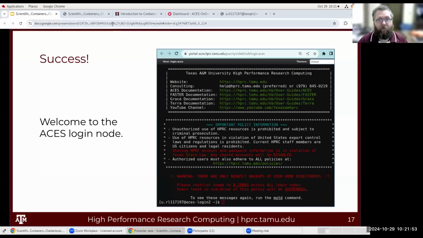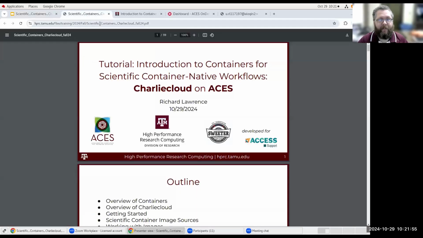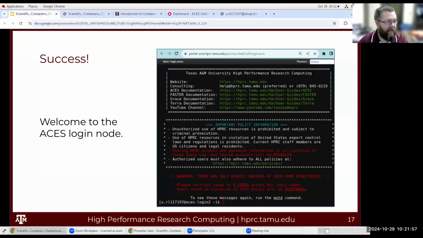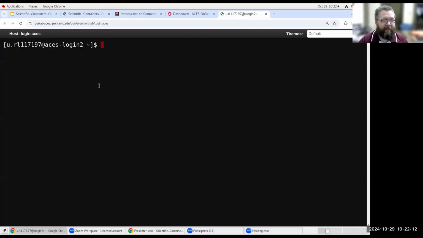I would like to drop the link to today's slides in the Zoom chat for you so you can follow along with us. So far, we just talked about containers, and now we're logging into the ACES portal. Tanaza and Carl both landed on ACES login 3. I landed on ACES login 2. Those are the most common nodes I see people landing on. They're both perfectly good for today's exercise.